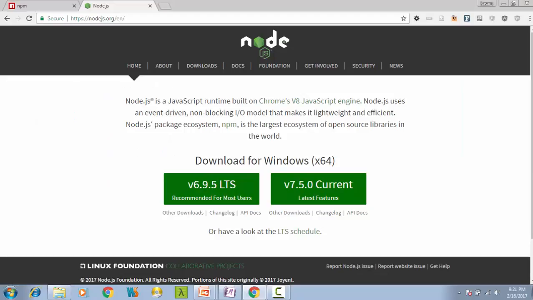So for running the npm node package manager tool, first we will need to install the Node server. For that we need to install the binaries. I have already installed it.